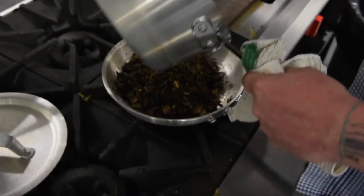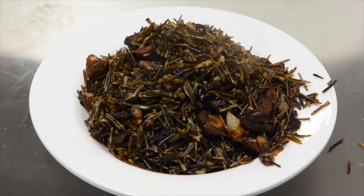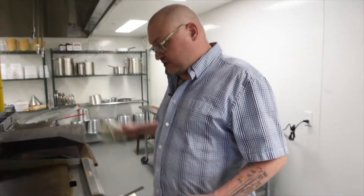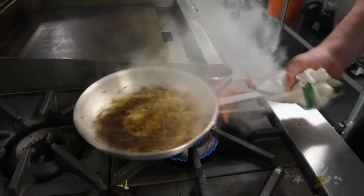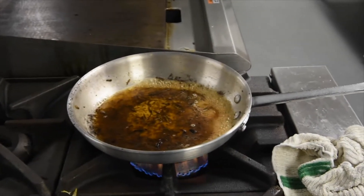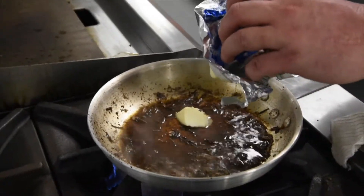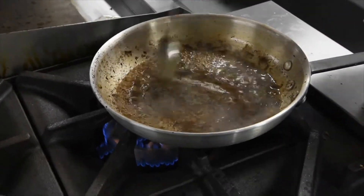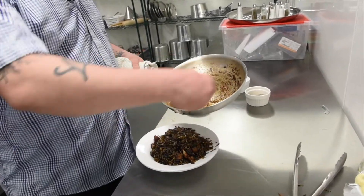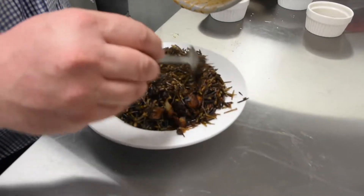Now this is just going to turn the rice into something amazing. I'm going to deglaze the pan, which is using liquid — in this case, wine. That's picking up all those brown bits on the bottom. I'm going to let that reduce. This is just going to add more and more flavor. Throw about a tablespoon of butter in there — butter is going to give the sauce a better texture and that shiny finish. Now I've just got that little bit of sauce left in the bottom, and I'm just going to pour that over the rice.